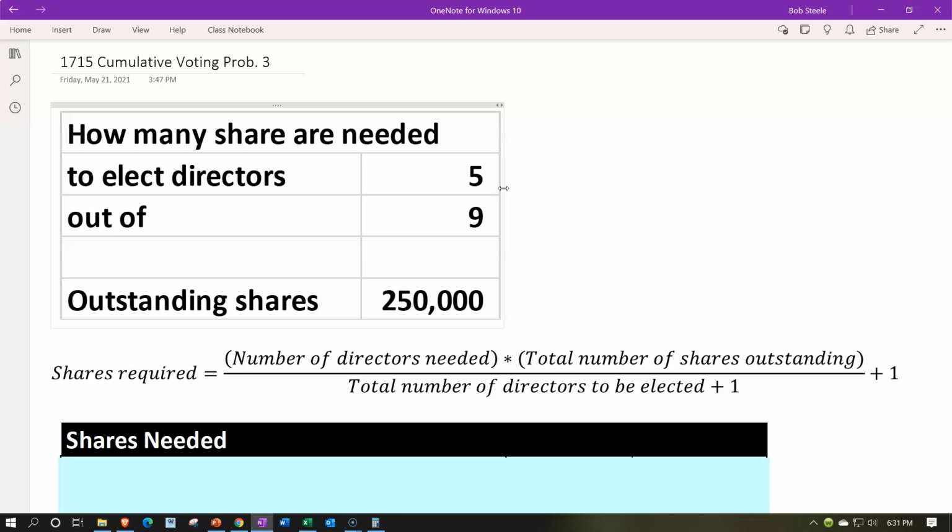Now, recall that cumulative voting is compared in contrast to the standard or straight voting system, in which case you are voting for something like the board of directors. The board of directors basically represents who we're going to vote for as the owner. So the shareholders are kind of like citizens. If you think about a democracy, like the U.S. democracy, the shareholders are the owners, and they're going to vote for someone to represent them. That's going to be the board of directors, kind of like a citizen voting for someone that's going to be in Congress or something like that.